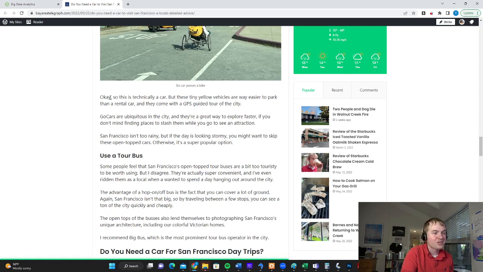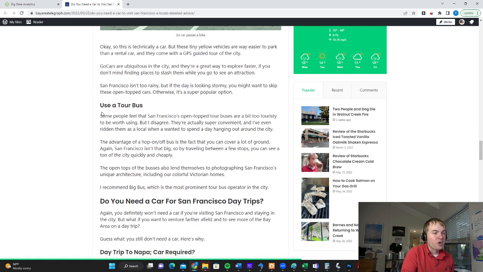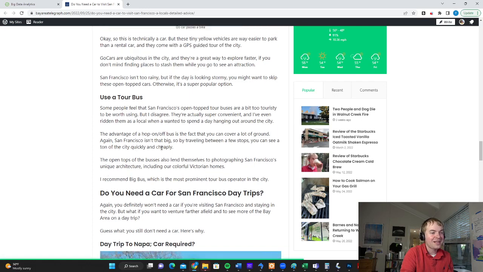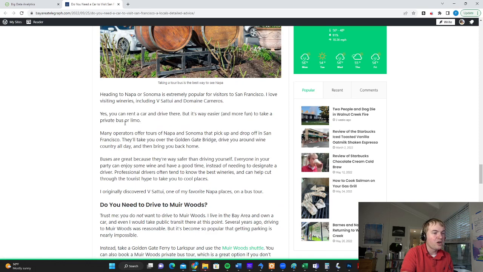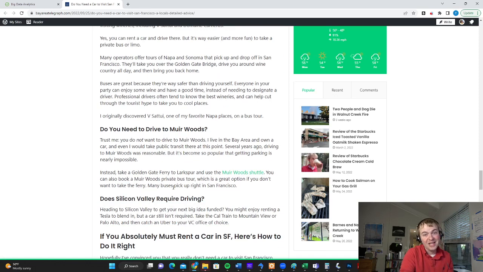Now, a corollary to that is also to split up the text. So I try to do at most 3 lines, and that leaves space for the ad network to insert ads into this text in an organic way. If you've got big blocky paragraphs, either it's not going to put ads in there, or it's going to put them in a weird way that displaces your text. And so you want to leave lots of space for it to put these in. I'm signed into my site right now, so you're not going to see ads on the page. But if I was looking at this on a browser where I'm not signed in, it'd be putting ads between a lot of these white spaces. So leave the space and make the content long enough. That's the first way to increase your Ezoic ePMV.